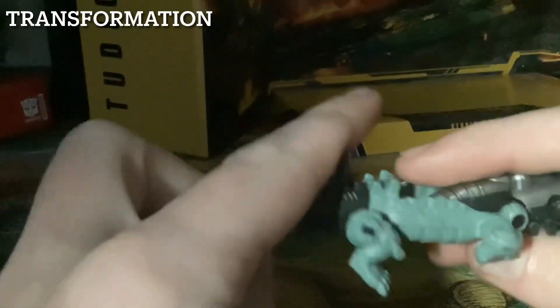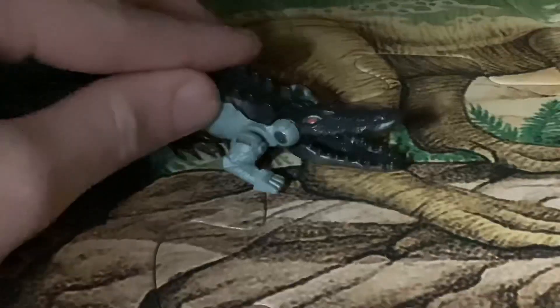It has a lot going on. You put the peg's blast effects here. For the transformation, you lift the tail up, rotate it around, and here we have Skullcruncher. It's just really darn cute. Let's see the nice scale detail in the open mouth, and the tongue detail on there. The color is not accurate to the actual figure — it's supposed to be rubber green. But it has mouth, arms, front legs, back legs, head, and a huge tail. It's a cute little guy.